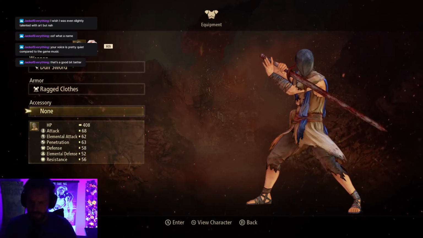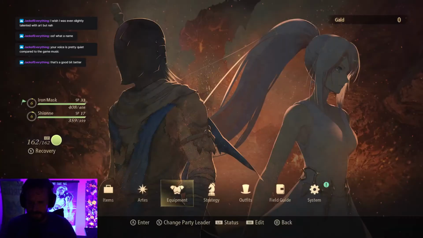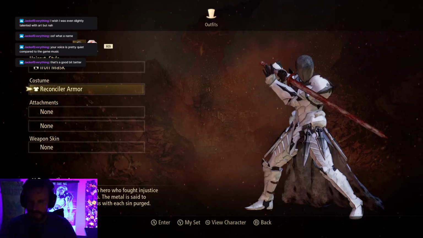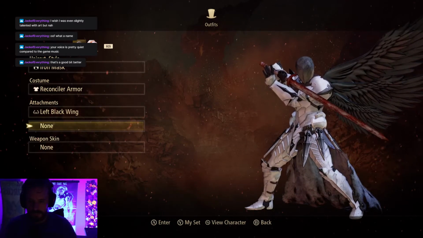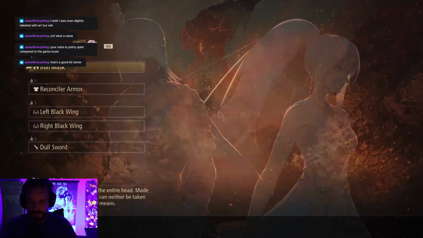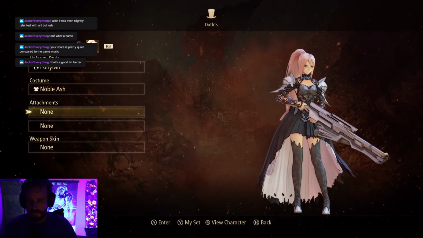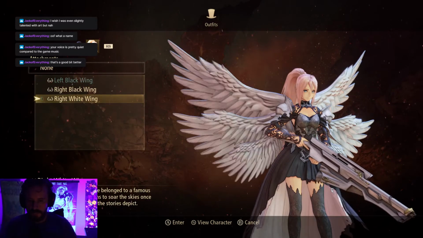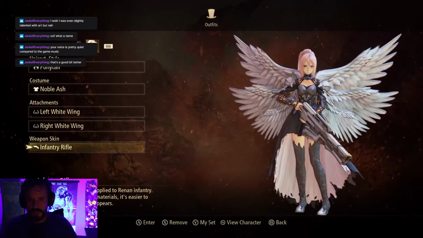I thought I had some new items. Maybe I can't wear them yet. Oh, there it is. Even though I'm a slave, I still have like this awesome armor, which works. Yeah, why not? That's quite the upgrade, huh?